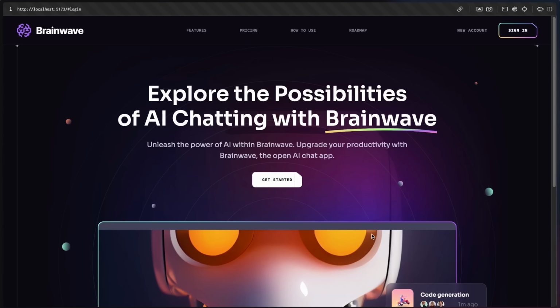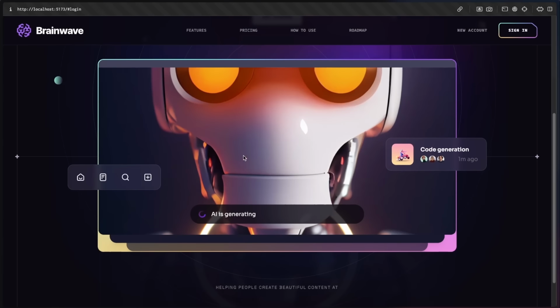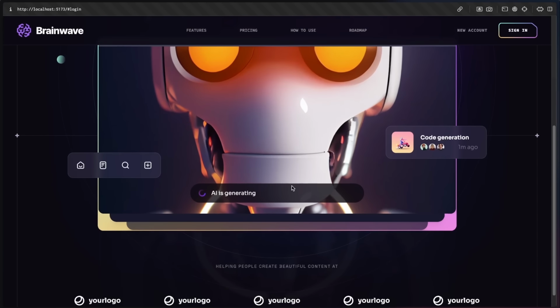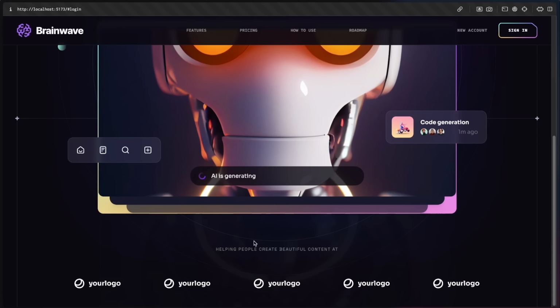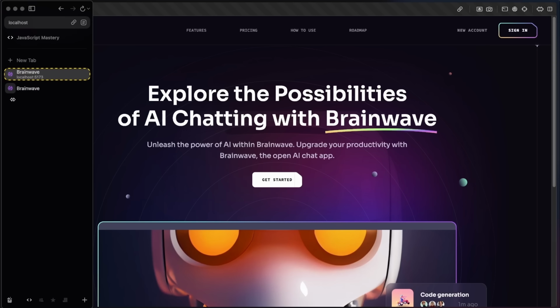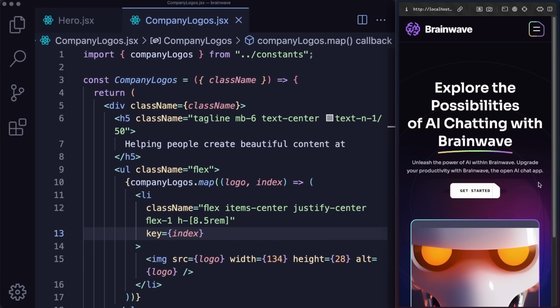This is one of the most modern designs I have seen in a long time. These circles or bolts move as you scroll, but still they're not taking away your attention. You have those circles or rings actually bringing your attention to this button and to this image. Here, these cards nicely float, showing you what you can do with this software, and then you get instant approval by seeing other companies using this software as well. Now that this hero is paired with our wonderful navbar, this is looking great, and let's not forget that it's also looking amazing for mobile devices.